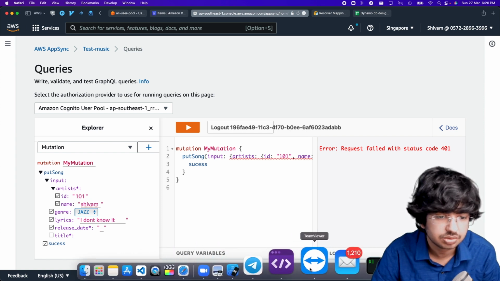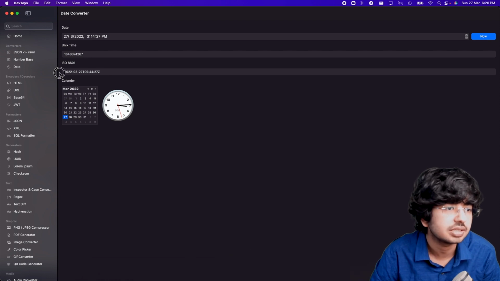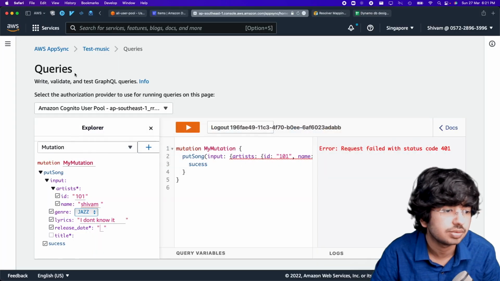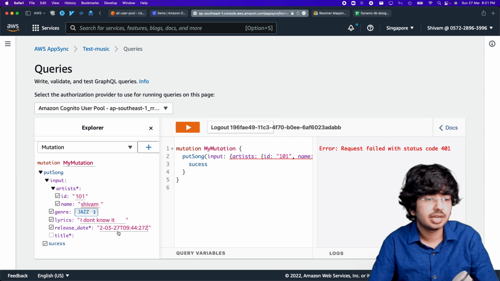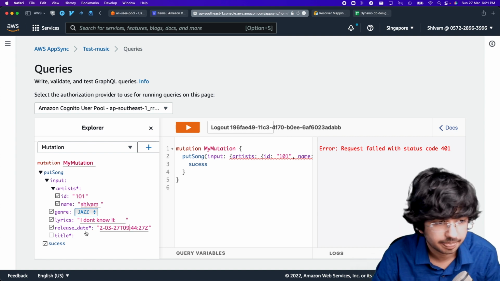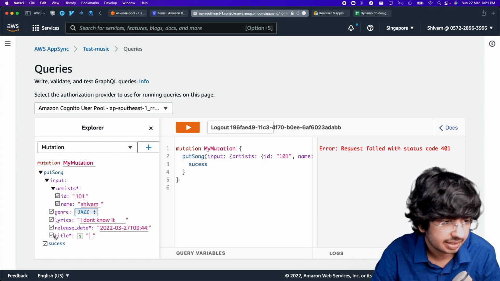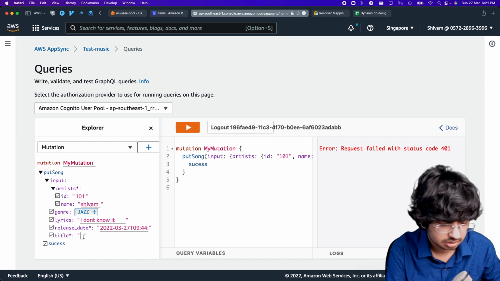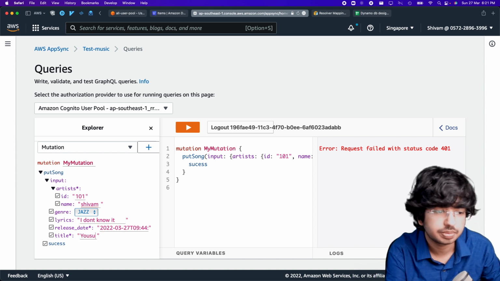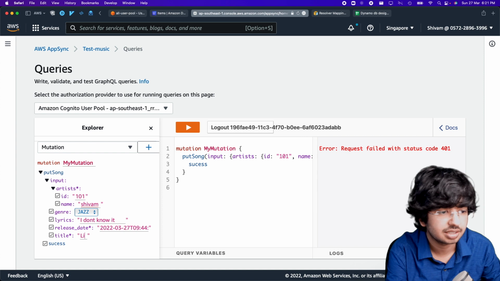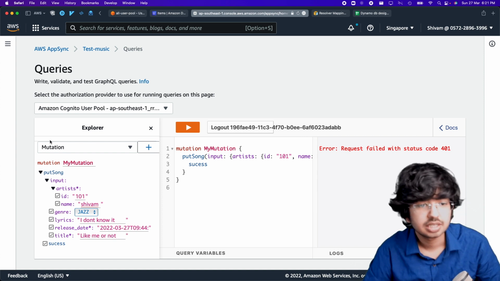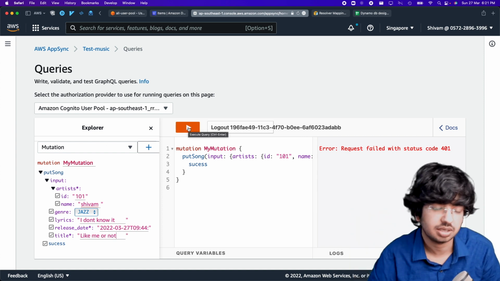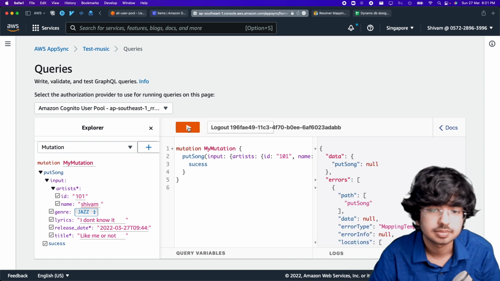I have this tool called DevToys. I'll just copy this up and paste this date in UTC ISO, and title is required. Okay, so if I run this, let's see what happens.